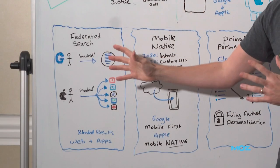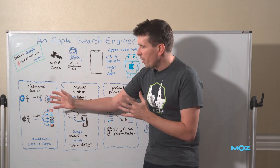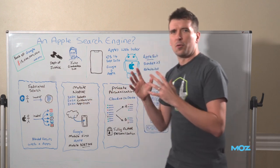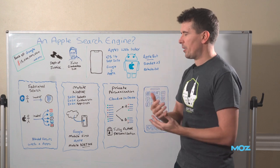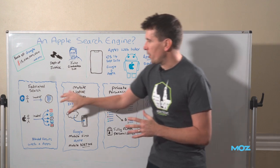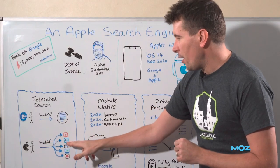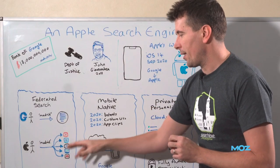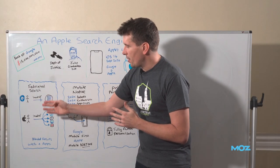The first thing is federated search. Consider how you do a search on Google — you type in Madrid, and it goes and looks in Google's one giant database. That database has a web index, a knowledge index, and all of that stuff. It's essentially looking in Google's own singular database. With Apple, it's tempting to think they've got a much smaller web index than Google and they'd just look in that. But what I actually think is they'll use a federated search approach. Federated search is when you delegate a search to multiple different providers and then aggregate the results.